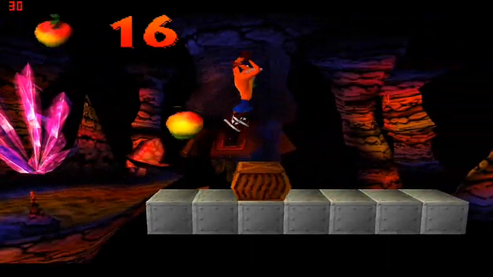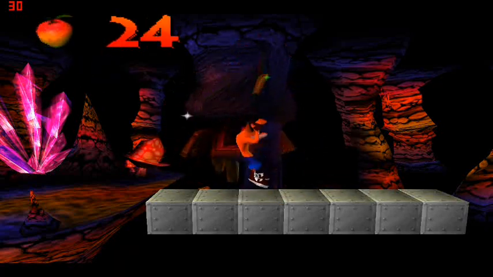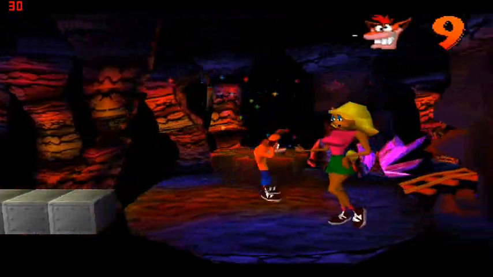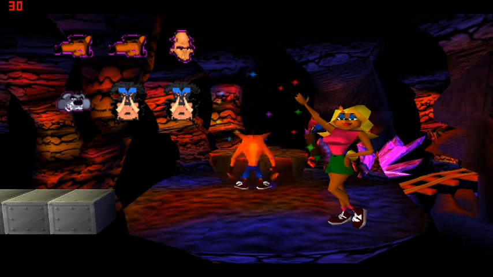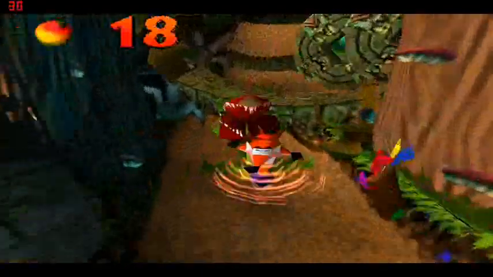And it's like those Nitrus Brio and Cortex bonus round stuff. And as you can see right here, Tawna actually has brown fur. So that's how she looked before the final version of Crash Bandicoot 1. And also, I think they changed her clothes and such. I don't know why, but this plant looked different as well.